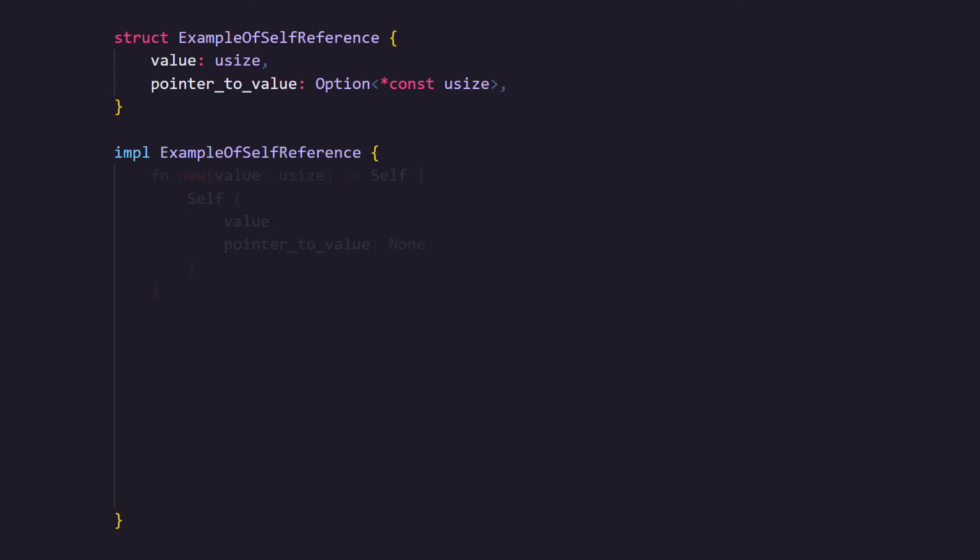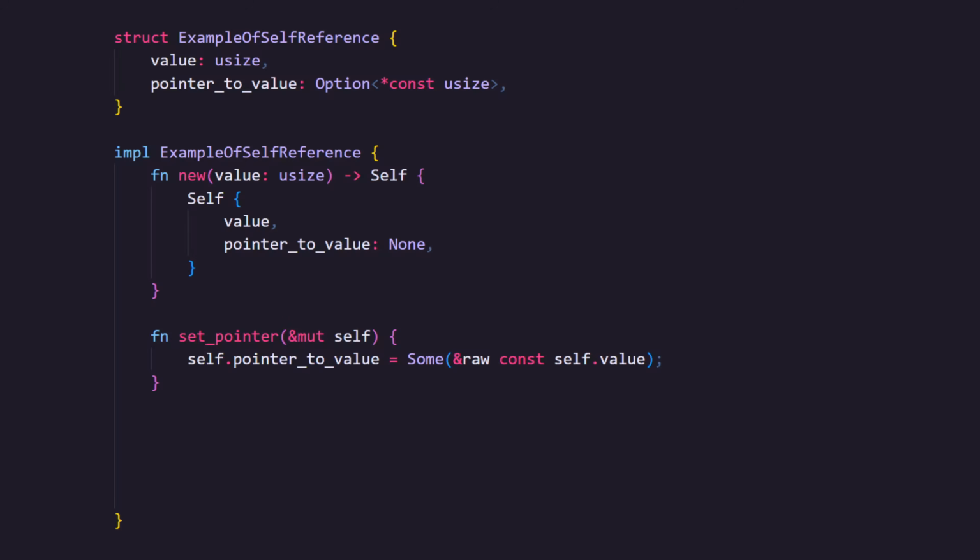This is usually fine, but occasionally things might need to know where they themselves are in memory. This is called self-referencing. If something references itself and we move it, where does that reference now point? Let's create a completely ridiculous struct that contains some data and a pointer to that data. When we create the struct, we'll need to set the pointer to none because the constructor itself will move the data. Instead, we'll set the pointer via a method after it's been moved into place.